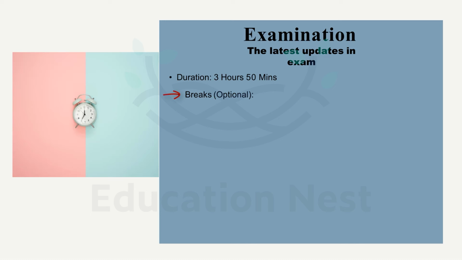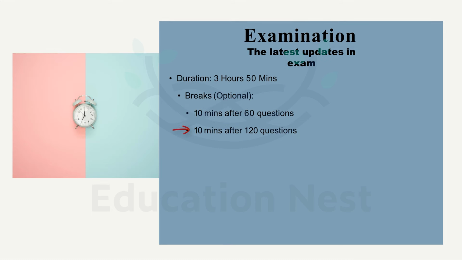So when can these breaks be taken? The first break prompt will appear on your screen once you are done with the 60th question. It's totally up to you whether you take this break or not, and if you don't accept this first break, the prompt keeps popping up. If you continue writing the test until the 120th question, you'll get another pop-up for a second 10-minute break. Again, you can choose to take this break or you can continue writing. It's totally up to you.